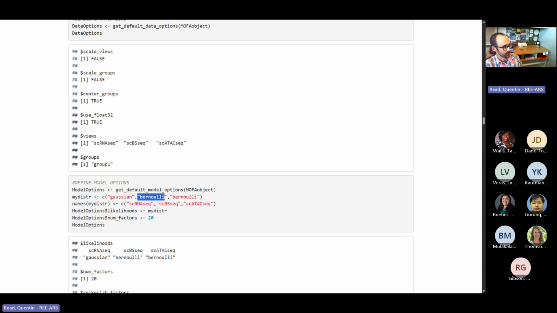And for the other two, Bernoulli distribution is used for binary data that are zeros and ones. That's what we're going to use for the other two, the ones that are either methylated or unmethylated or accessible or inaccessible. We're going to use Bernoulli distribution for those. So the likelihoods, those are the statistical distributions, are set to those names of the distributions. And we're going to compute 20 factors.